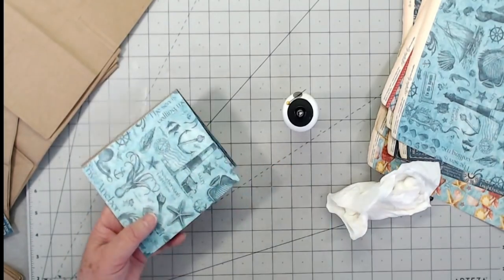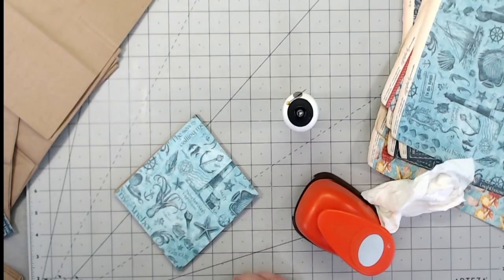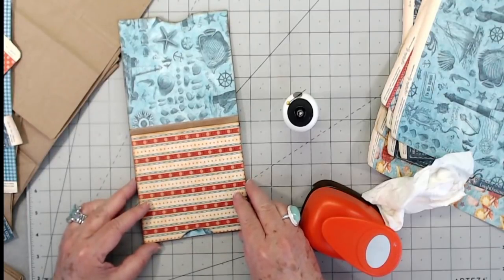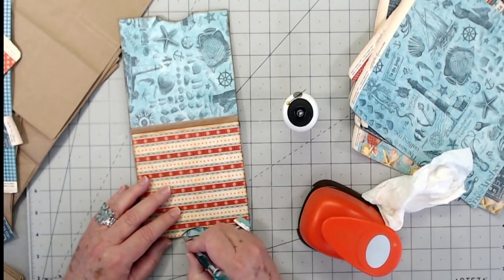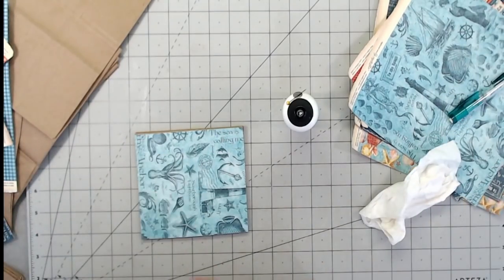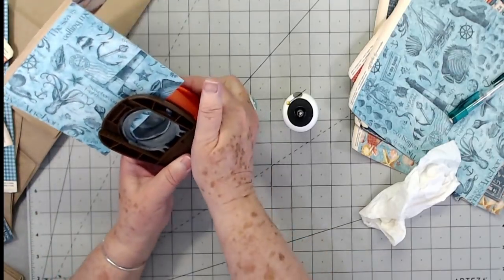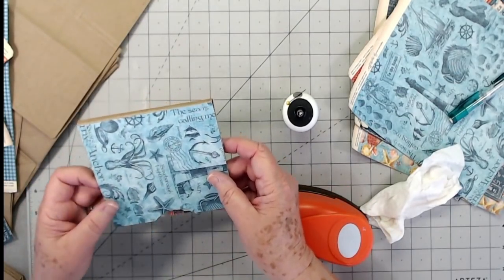I like it. All right, I'm going to cut my little openings here. You know what I'm going to do? I'm going to take my other pocket. What did I do with it? Kind of tossed it over here to the side. I'm going to take this little pocket and just mark this one so that my little openings will be kind of in line. There we go. Okay, then we can punch this one.